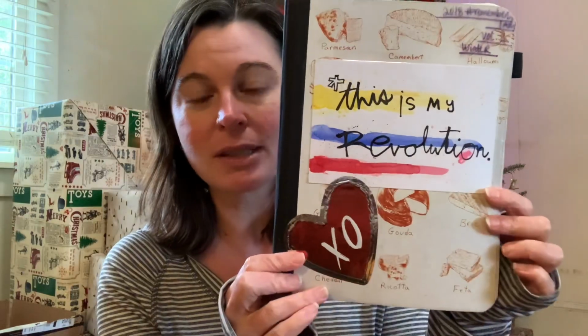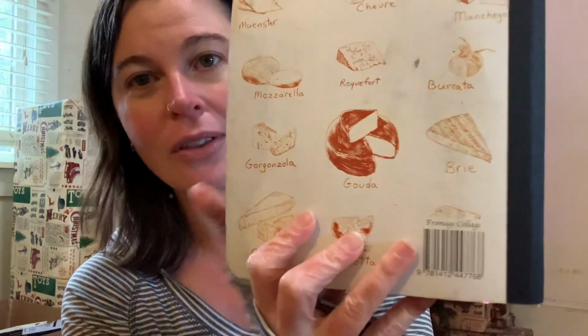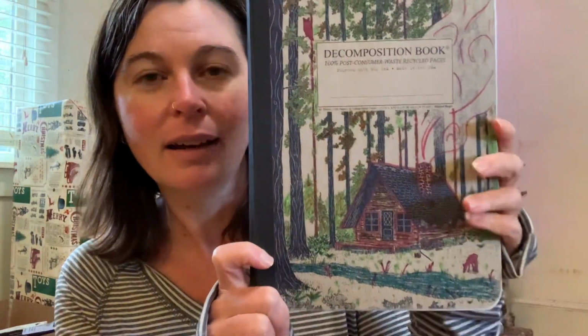So just to show you a few, this was the fromage collage with all the cheeses. These are from 2018. This one is Redwood Creek, and I did a little coloring on this one. One of the reasons I really loved the Michael Rogers decomposition notebooks was because I could color them. And so a lot of times if I knew I was going to be flying during the life of one of these, which my journals always take me through a season. So this is winter, and I would choose it based on what I had going on. And so I'm an anxious flyer, and having a decomposition notebook where I could color really helped me. And so I would typically choose it based on that.